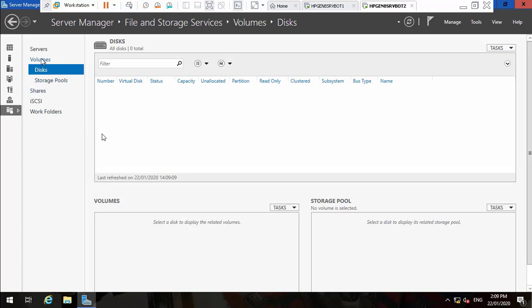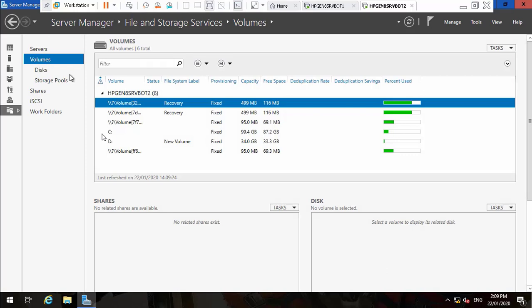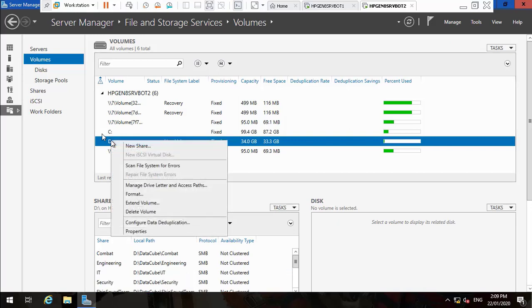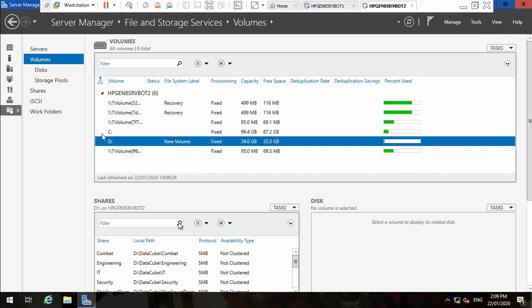It's in Volumes. I was just discovering this option because it's my first time to do it. So we will right click on the D drive again and choose configure data deduplication.